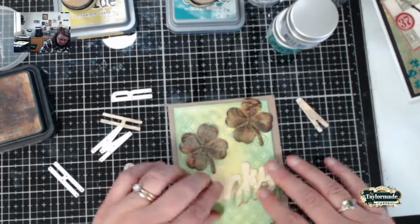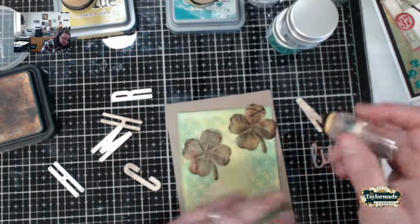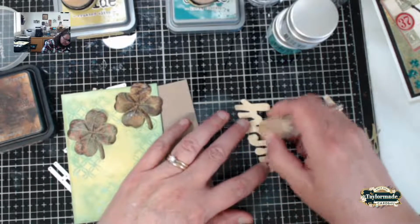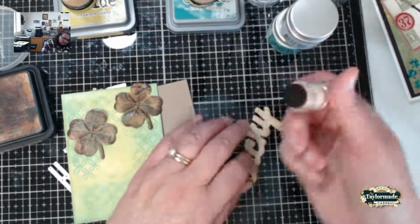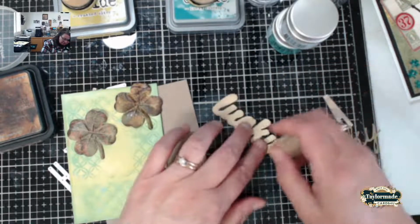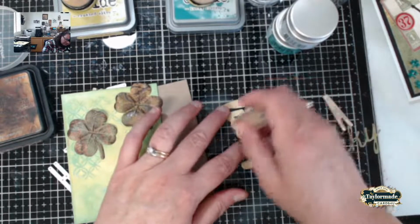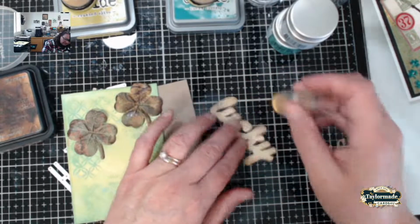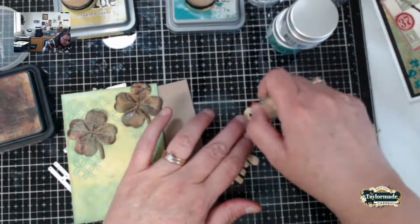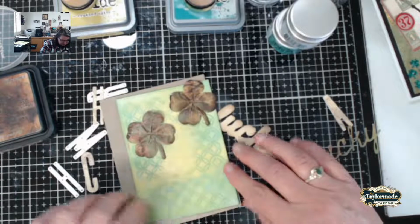All right, and then this is going to go here, but I think I'm going to add a little bit more brown to this. See how you can hold this? I know it's intended for your finger, but I like to double it up and hold it. Especially with small items that I have to emboss, or not emboss, but ink. I don't have to get out the whole blending tool. I can just take out those little dauber things. All right.